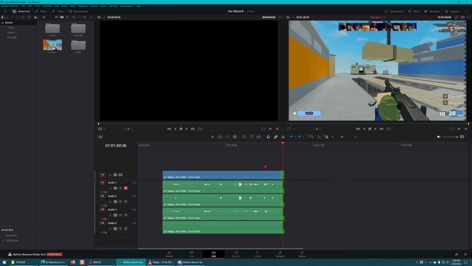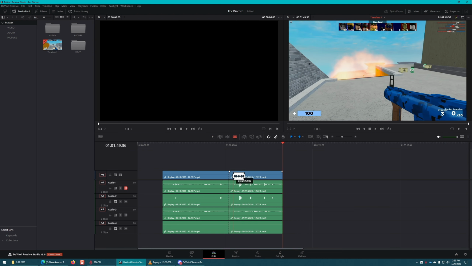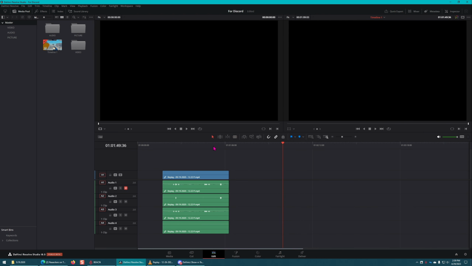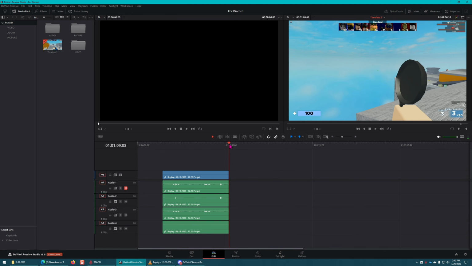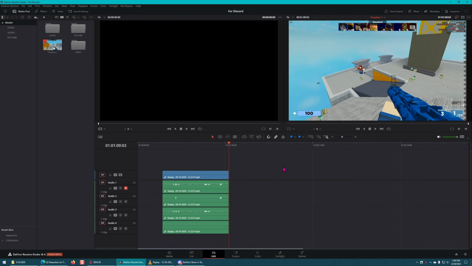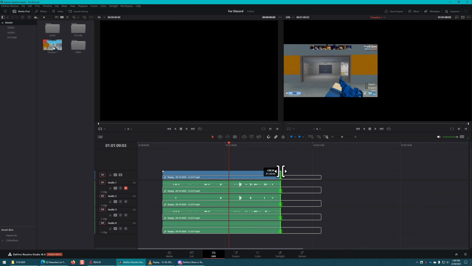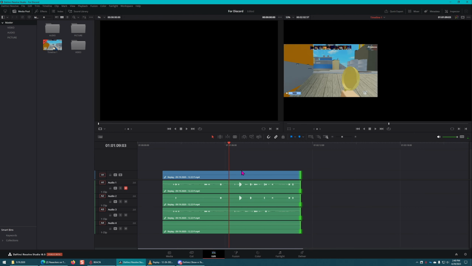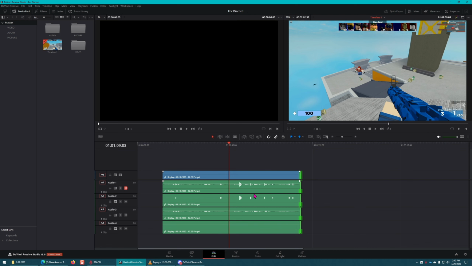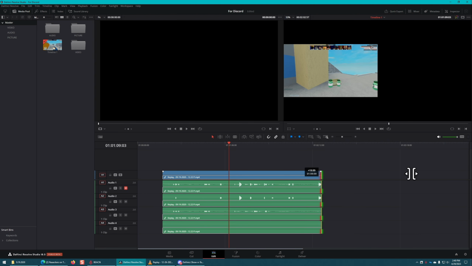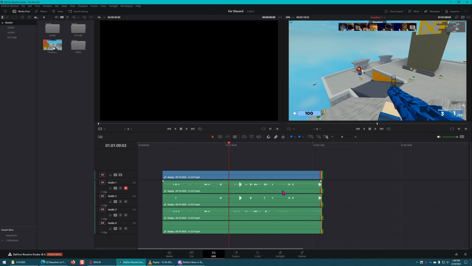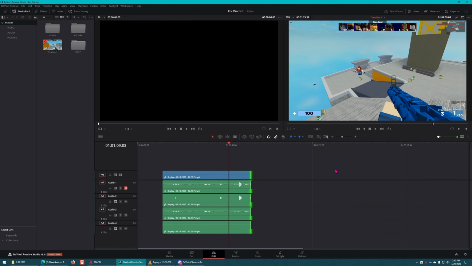Okay, let's say I cut this. All right, blade, cut it, delete it. And you're like, oh, there was a part of this that I wanted. You can grab the end of it and extend it. And you can recover all of that footage that was in the part that you clipped out. Now, obviously, if you import a clip, you can only go as far as the clip will go, right? You can't just keep extending it into oblivion. This isn't AI. It's not just going to auto-generate more footage, but that is something that is cool.